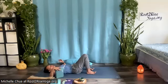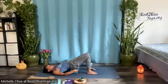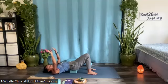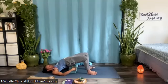Step your feet on the ground and lift your pelvis to slide the block wide across your sacrum. That's underneath the flat part of your lower back. Notice how stable this feels. Make any adjustments so it does feel stable enough to raise your legs up. If you want to make this lift a little higher, you could stack your second block on top.